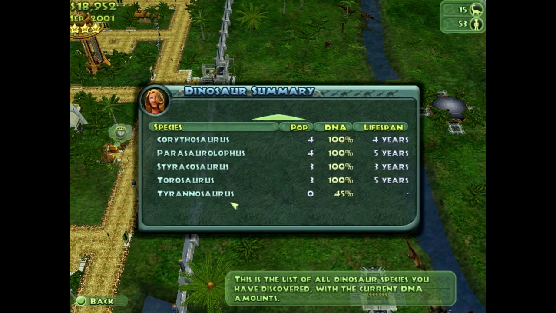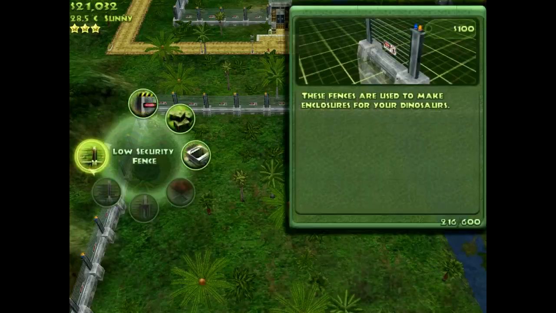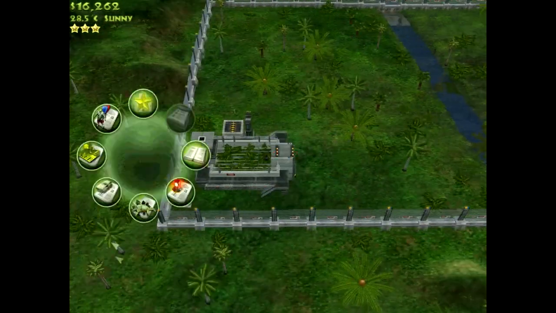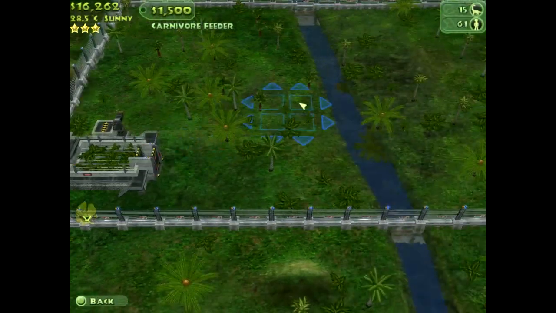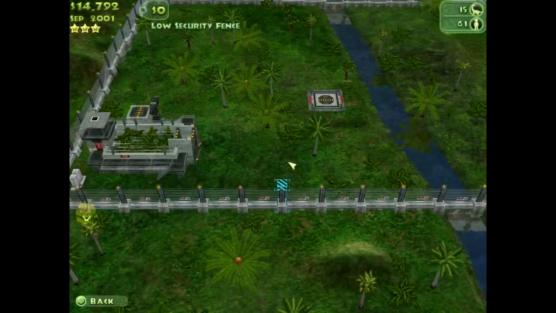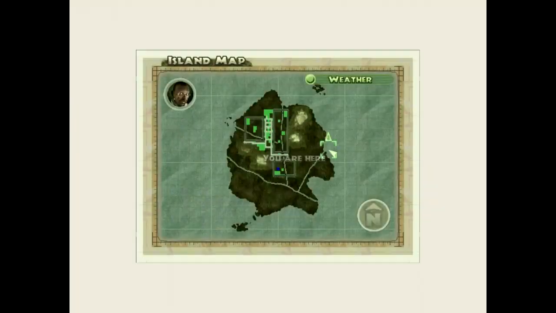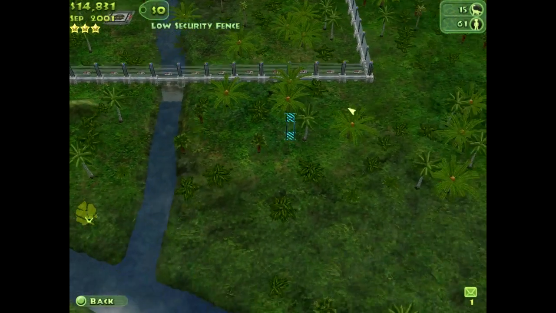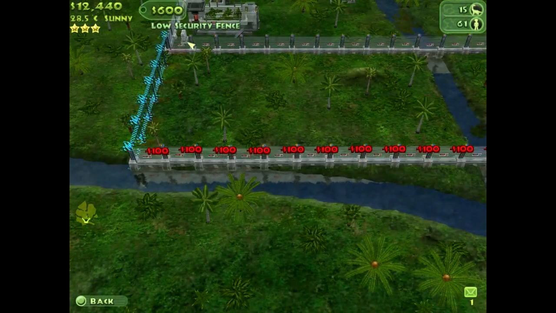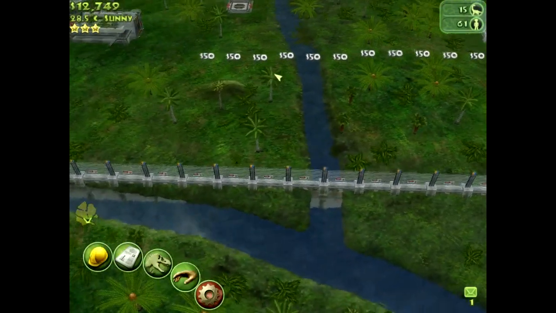How much genome is T-Rex? 55%. I'm getting close. Let's build a hatchery. And a carnivore feeder. I'm gonna give that T-Rex some cows. No, wait, you know what? I'm gonna make it goats, because see what's goats in the movie. Let's see, maybe I should make it a little larger, actually. The poor T-Rex needs space to run around. There we go. Because don't forget, she's a hunter.